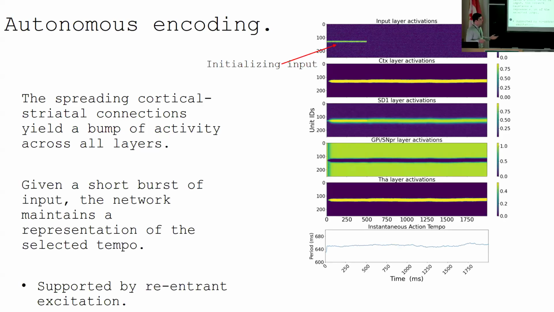And then, as I mentioned, we're going to assume that the tempo encoded by the network is the activity-weighted average of all the thalamic activity, but you can just imagine it as the center of the bump. Wherever the center of the bump is in the thalamus, the associated tempo is the tempo that the network produces. You can see here, just due to random noise, the encoded tempo wobbles around a little bit, which will become relevant soon.